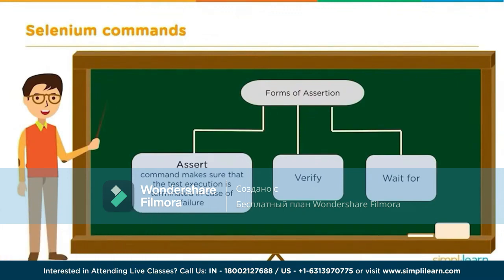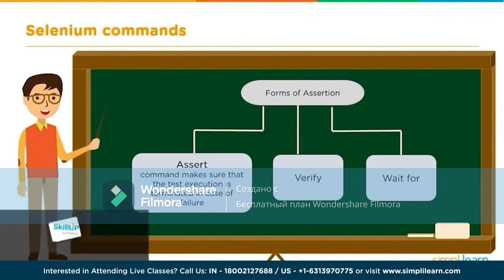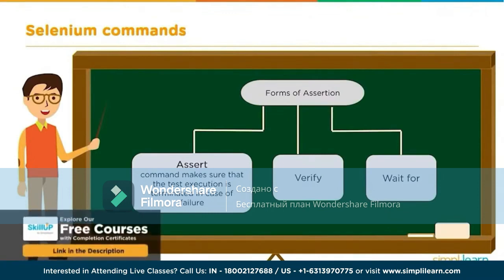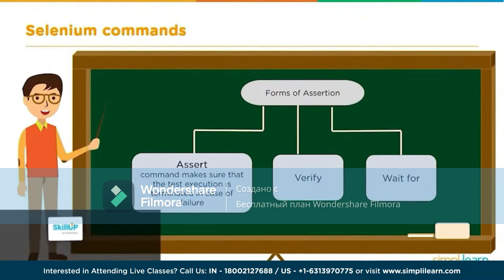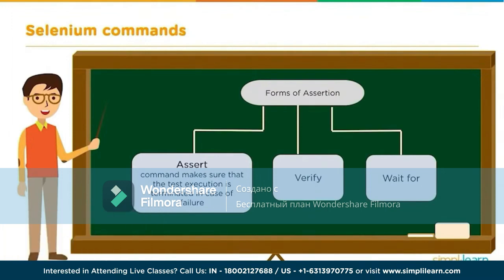Wait for. Wait for is something which waits for a certain condition to be true. After that, it proceeds to your further steps. So if the condition goes false, say if you are waiting for an element to appear on the web page, and if that element does not appear, the test fails. However, it carries forward and completes the test by executing the rest of the steps and then flags the complete test case as a failure, which is similar to a soft assert. So let's see all these things in action.